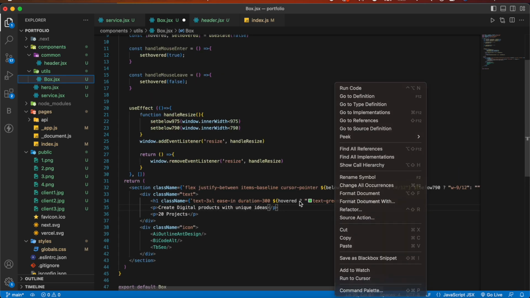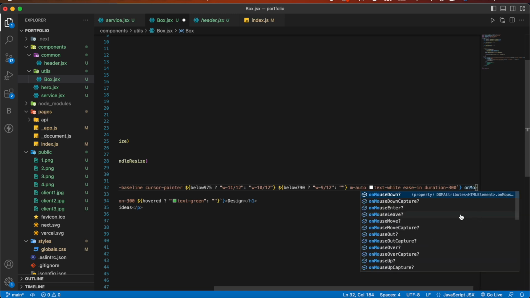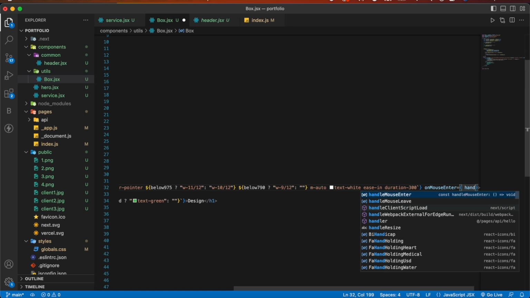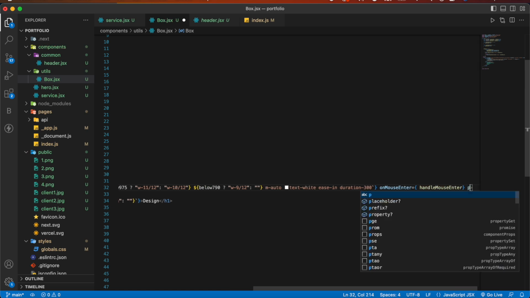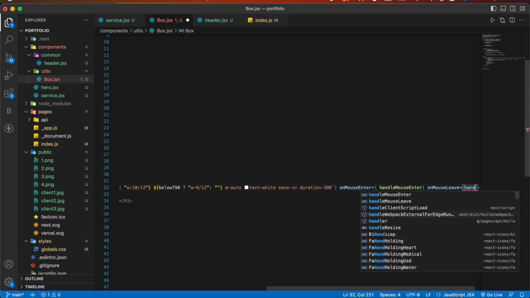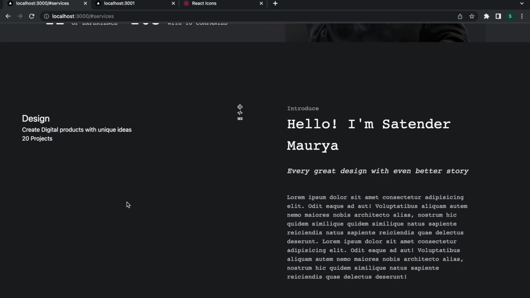It's not working because I haven't added onMouseEnter and onMouseLeave event listeners here. So on mouse enter I'll call handleMouseEnter, and on mouse leave I'll call handleMouseLeave. So if I go here and hover over it, you can see the color is changing.